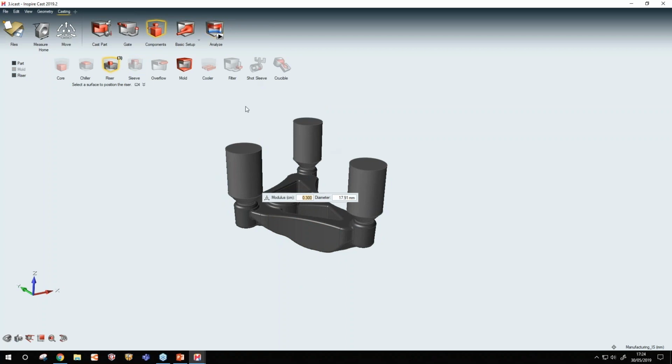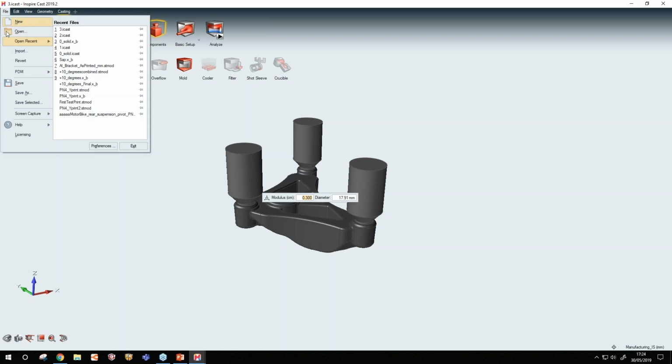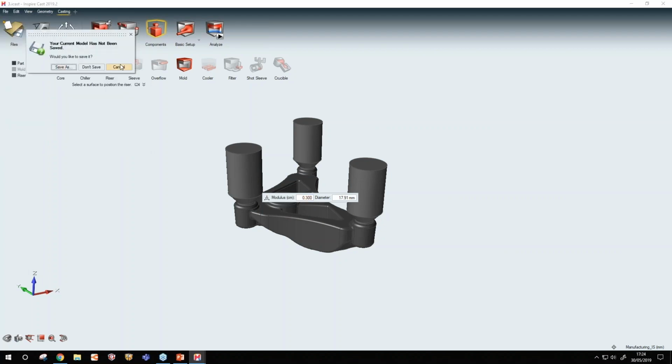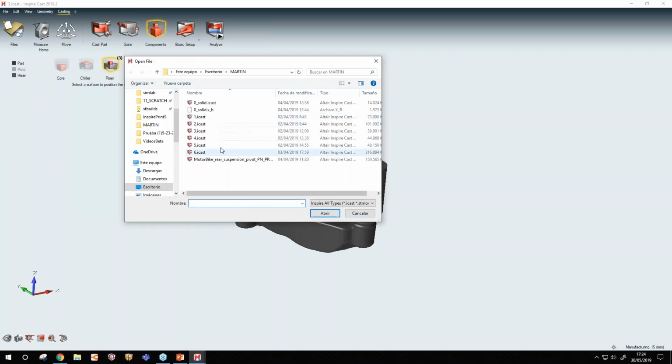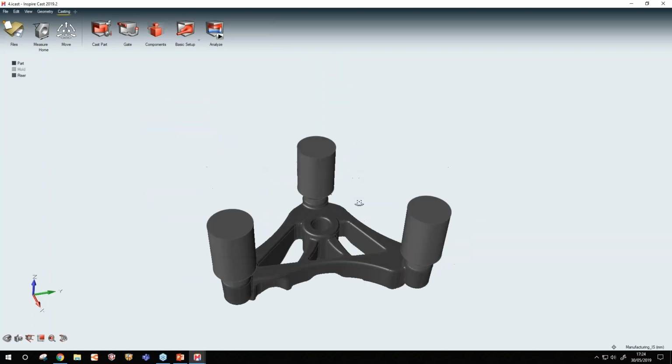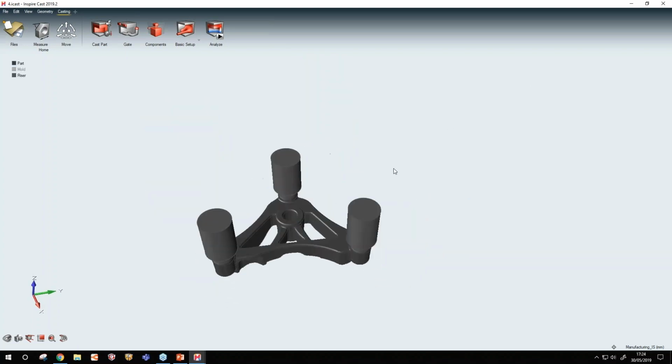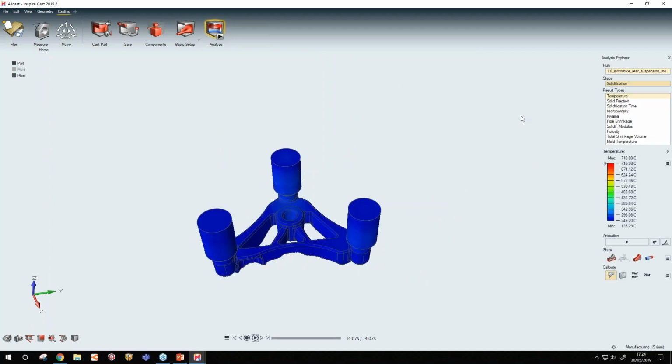So I have already run this calculation. Let me open the results to show you. Okay, so now as you can see, we have the 3 risers located on the part, and let's see how it works.